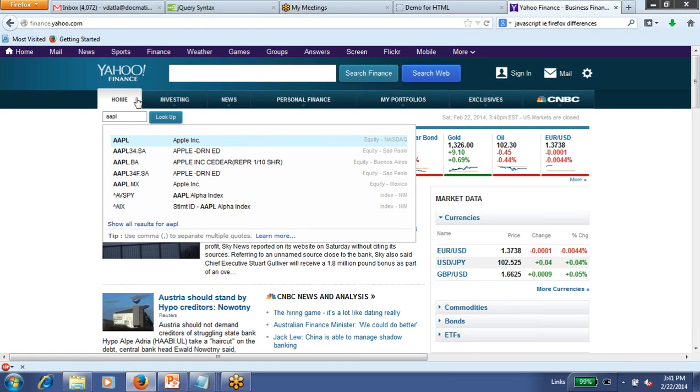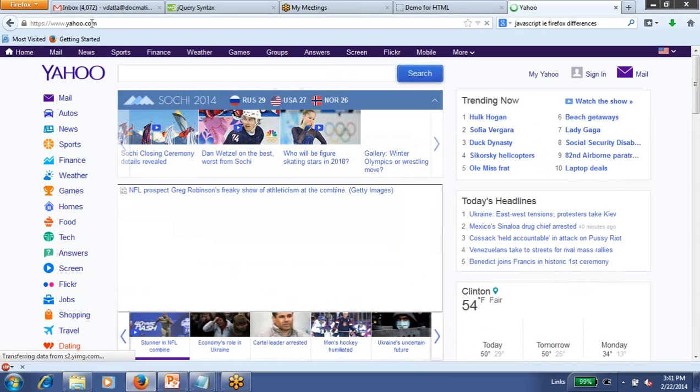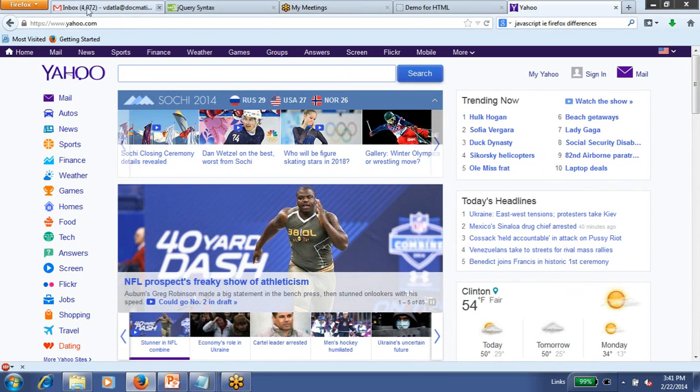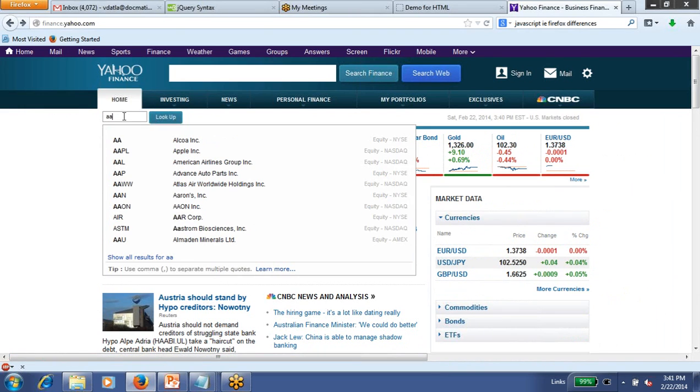If I click on news from the home page, I'm going to a separate page. That is a complete server-side refresh. But in the earlier example, as I'm typing in, it is prompting this information. Where do you think it is getting this information from? The way this page was implemented, it contains a JavaScript function which is talking to the server in the background.